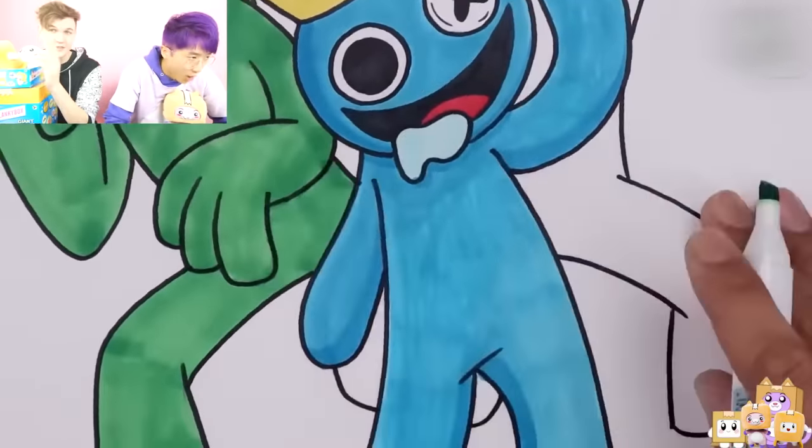Whoa! Wow! The colors are sick. Wait, I want to see how they do that again. They did all the shading with markers? That's crazy. I wish I could do art like this. Okay, now they got some clay or like some Play-Doh or something? No way. It's gonna be half Mei Li, half Red Panda. They put all the little marks for the fur.